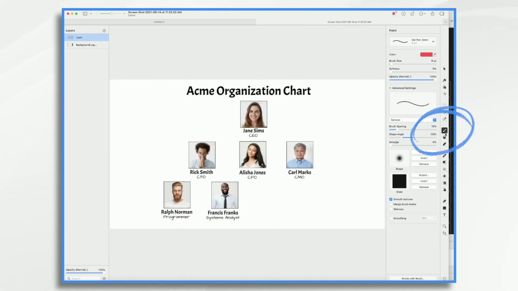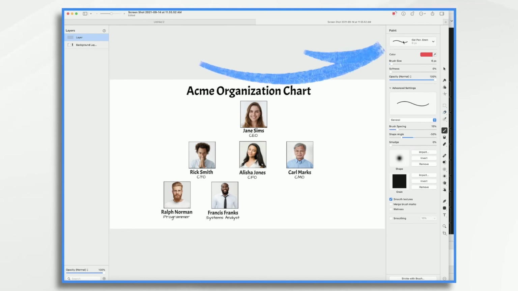Now I'm using my paint tool. I've selected a gel pen and I'm just going to use red. I think that'll be fine. And I think this brush size will be fine. And once I have it, I'm just going to start drawing my lines. And I like them being kind of loosey-goosey because remember, the Doodly hand is going to be drawing these for us as well. So it needs to look like it's hand drawn, so they don't have to be precise and neat.